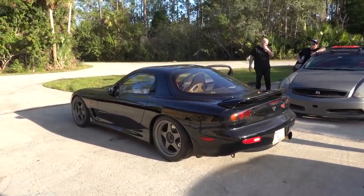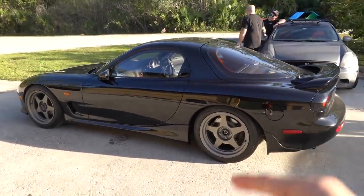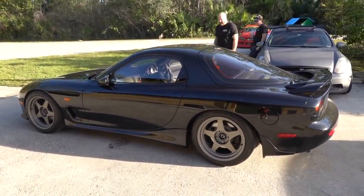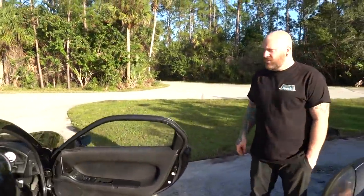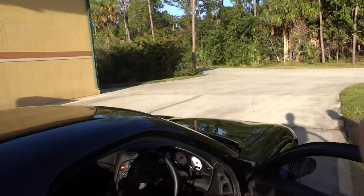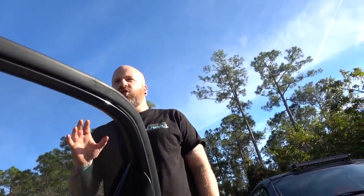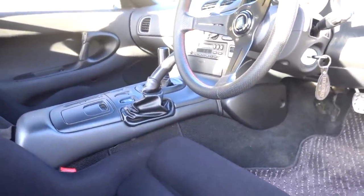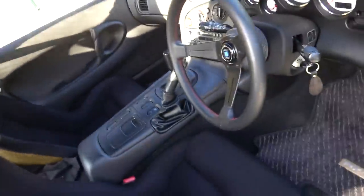I filmed Tommy's FD a little bit yesterday, but I told you guys I'd give you a little bit more of a tour. One thing that I really like about this car is that it looks really stock. That is super cool to find something that is this period correct. Did the interior come like this? Were you missing anything? Nope. Everyone thinks, oh, I'll buy a cheap one that's missing stuff and I'll get it. And it's so much better to just have it. It's better to spend a little more upfront to get one that has everything, because sourcing everything sucks. Then when you source used parts, they come in cracked or broken.